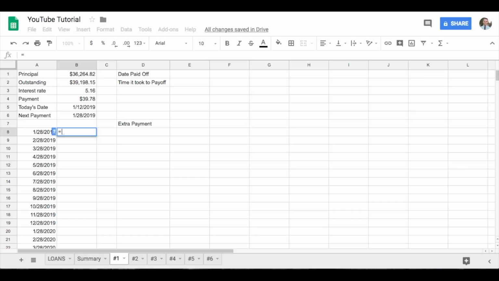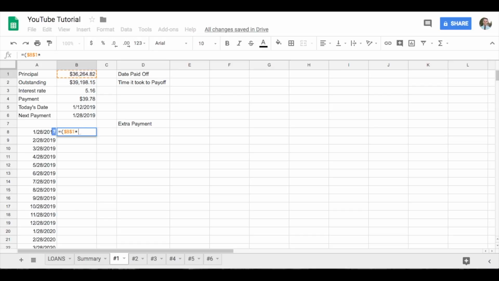Okay, so the way that that equation is going to look, put equals, open parenthesis, and we're going to come up here and select the principal amount, and we're going to lock that in by pushing F4, or function F4, control F4, whatever you need to do, or you can just type it out, put a $B$1.